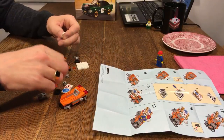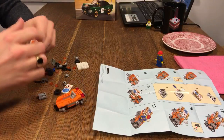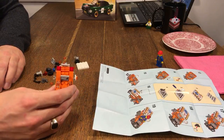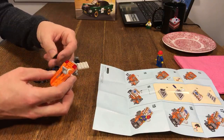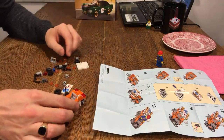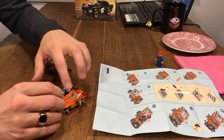Well, that's good. I don't know what this is, other than it's sort of a construction vehicle. Is it just a vehicle to sort of make people aware that there are people working here? Well, whatever it is, it's a fun one. It's a great little build. Needs a steering wheel right here.